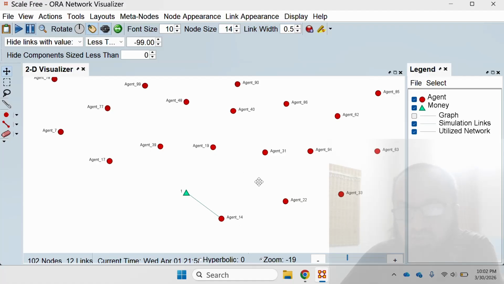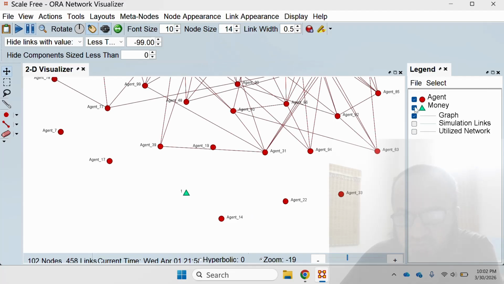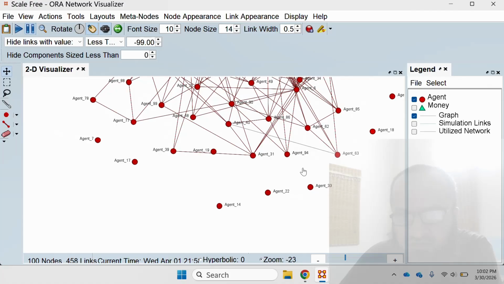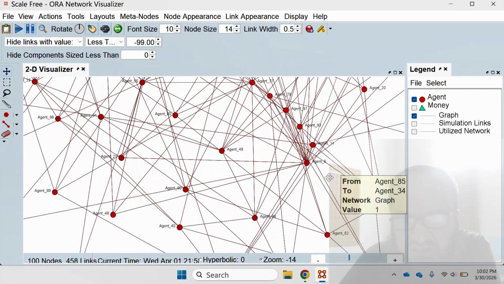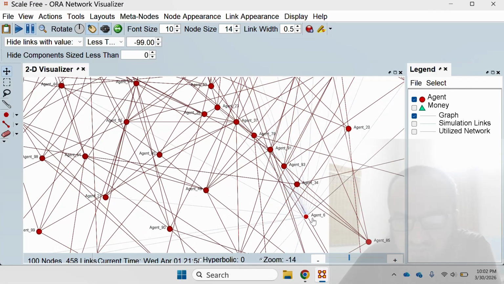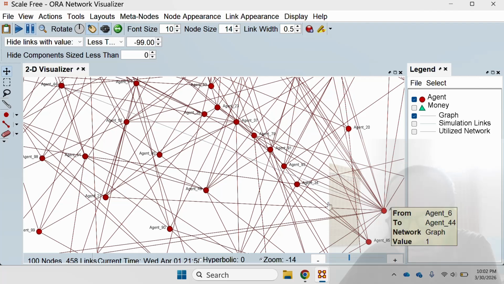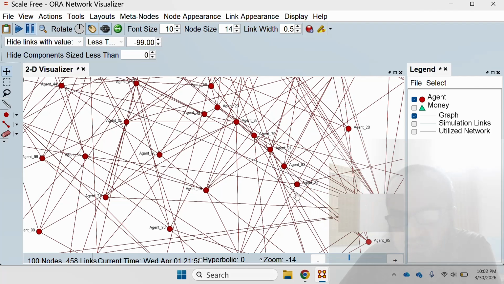It's not going to diffuse because, why? Because this agent is isolated. It is not connected to any other agent. And let's see the graph only. So what is the graph? If I want to spot the agent number 6, so you see actually this is the agent number 6 and this is the way the agent number 34 was connected directly. So that's why the money passed on to agent number 34.